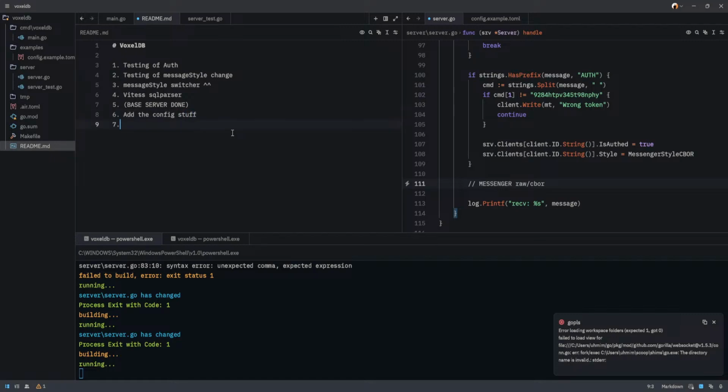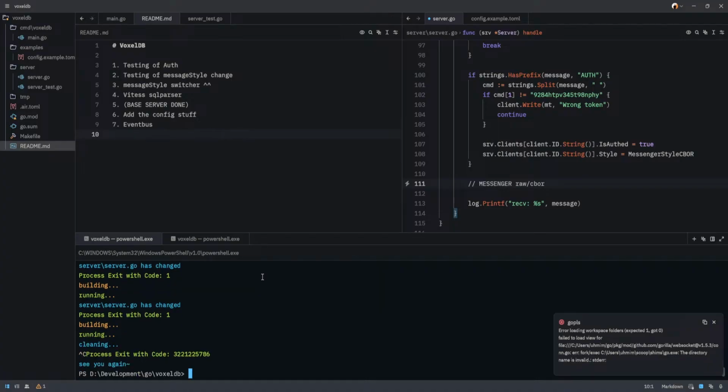So config loading, and if we have that done, we're going to look at the event bus. That's also going to be responsible for the events, the real-time events. So that's the things we have left over for tomorrow. Hopefully we can get through it. I hope to start at like 10 tomorrow, so I have a little bit of extra time there, maybe even 9:30 or something. No, I think it will be 10. I don't think we have the event bus done tomorrow, but this should be doable at least. And then we have a good base to continue and learn about columnar storage and that kind of stuff. So that's going to be it.